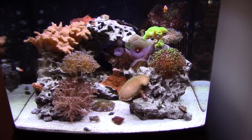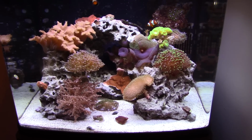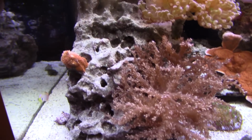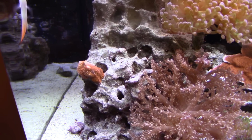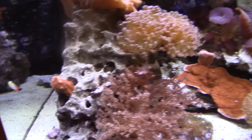So as usual, I'm going to go around to each of the coral just to give you guys a quick look at them, tell you what's new, and that'll be that. All right, so here we go. We've got our Kenya tree. It's looking good right there. We got our acan. It's looking okay. It's got a couple white spots on it from an issue I had with some Purigen, which I will talk about in a moment, but it's recovering nicely, so everything's looking good there.